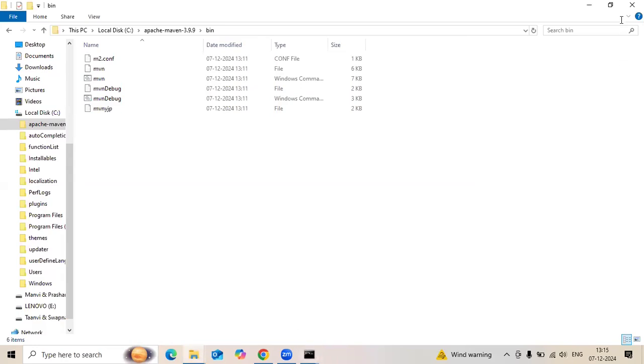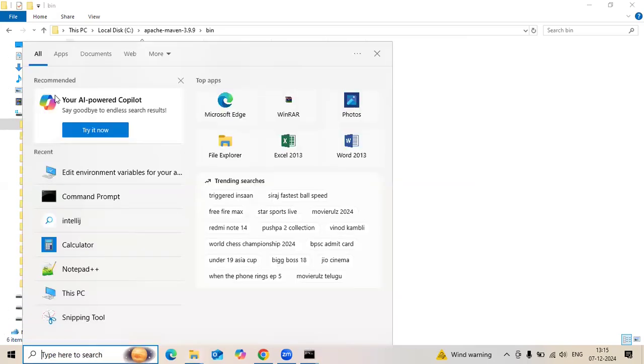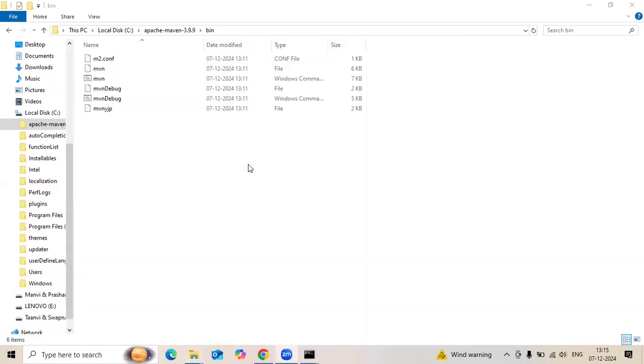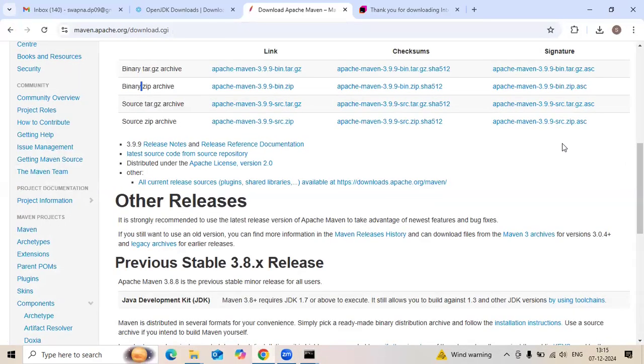Nagesh, for me also the edit option is not enabled, and it's my own device. Which version of Windows are you using? 12. 12 has the right to edit, right? Okay, let me check. We can check it later.